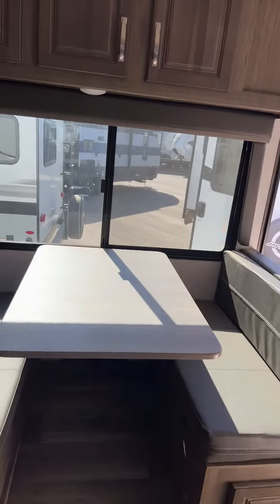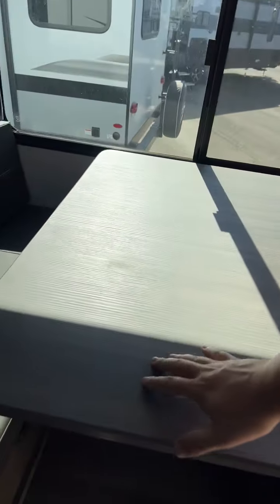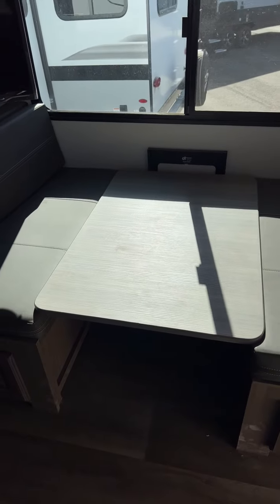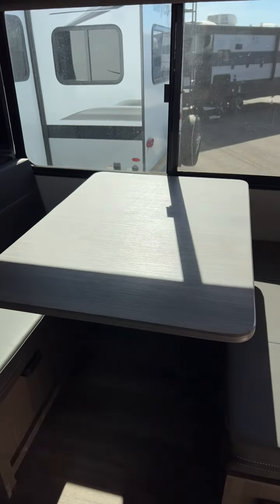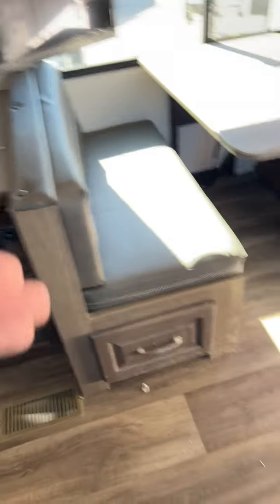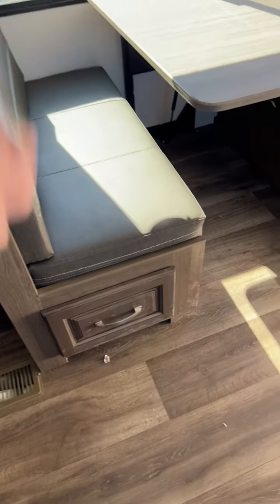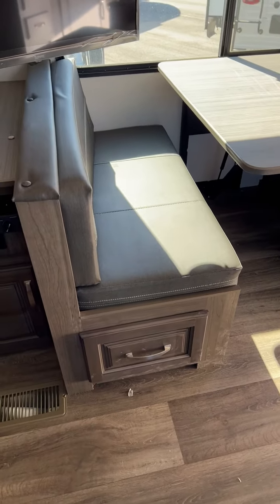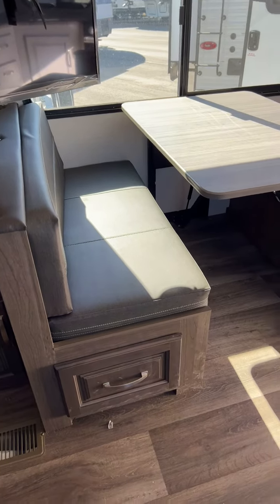I also really love the way that Cougar does this dinette. This is called the Dream dinette system. I can just push that down and get it ready for bed mode with one hand — doesn't require two, and yes that does have a lock on it. The stereo system is right here with a little bit of storage underneath, and drawers. I wish every company would put drawers for their booth storage instead of just cupboard doors or nothing at all.